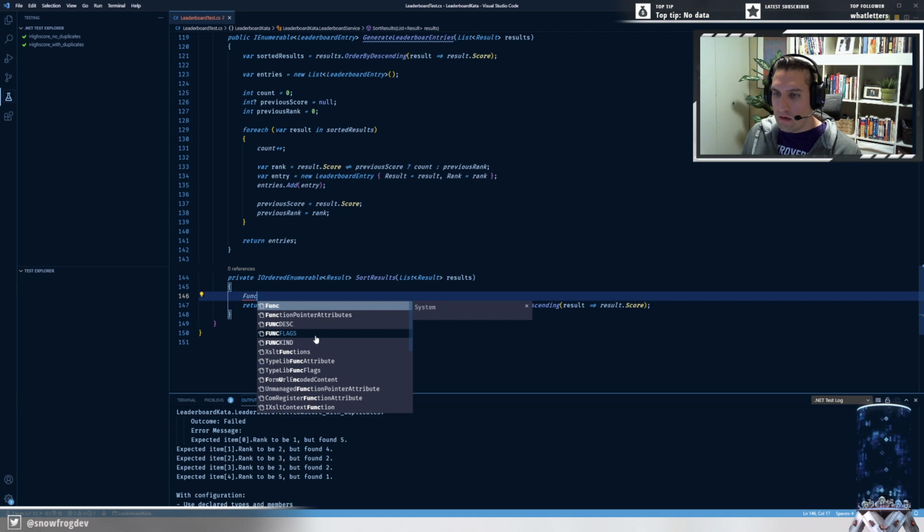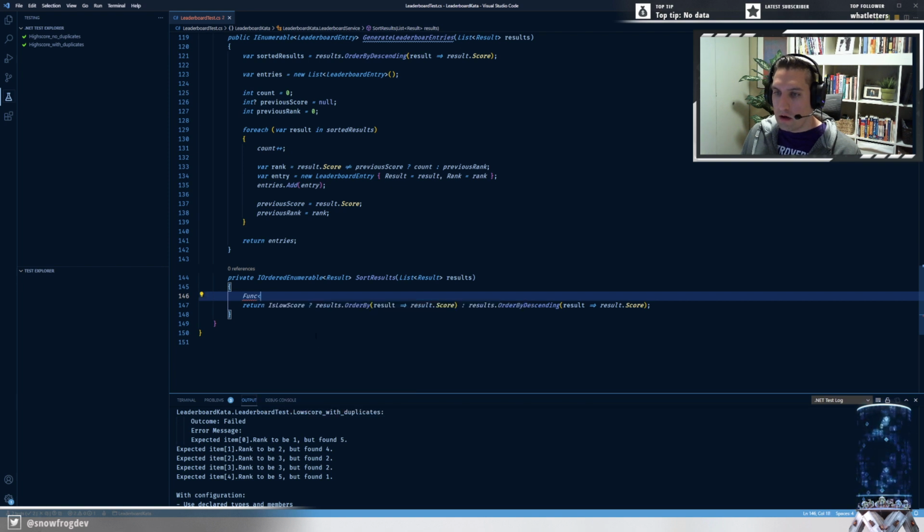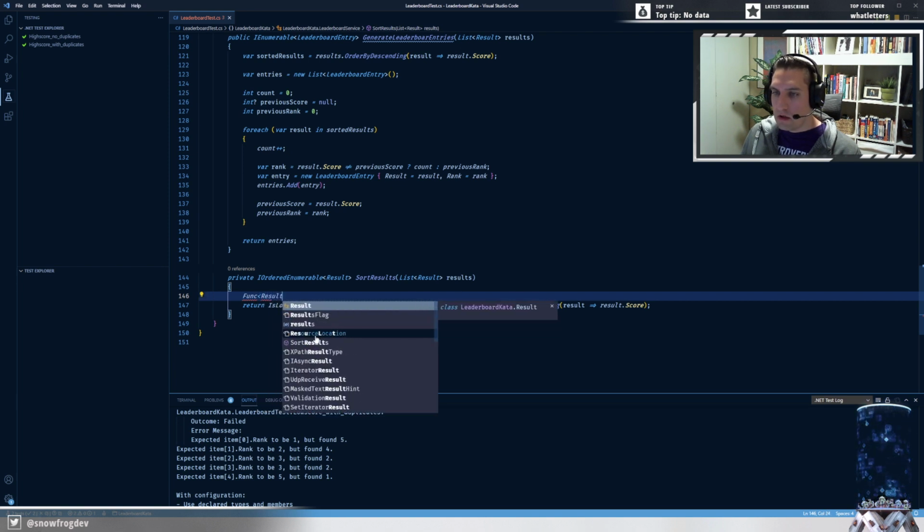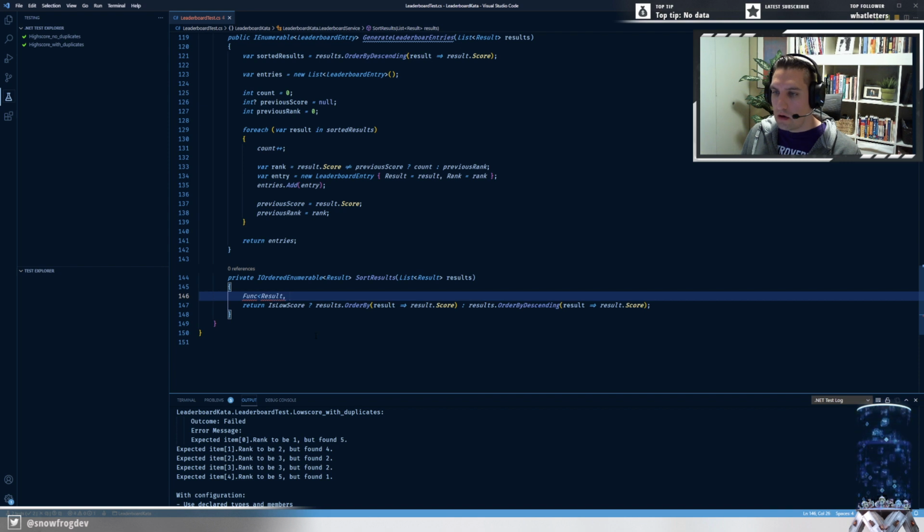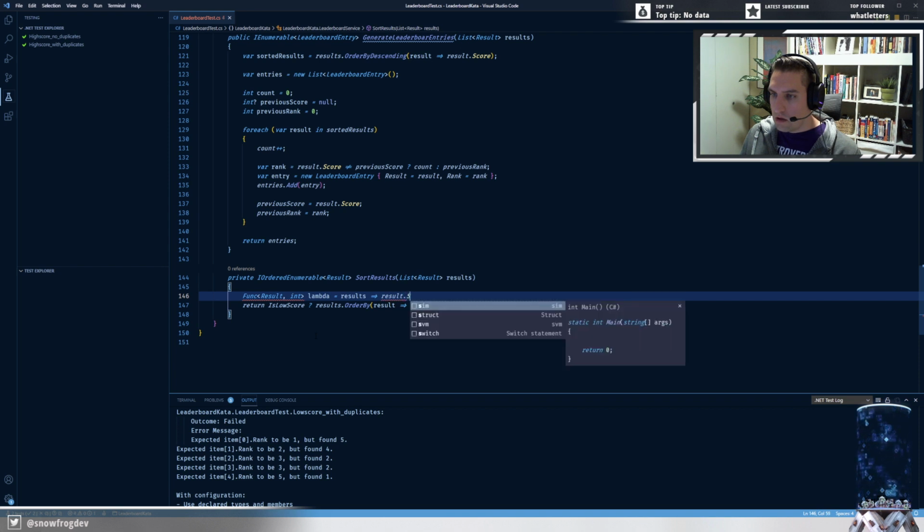lambda instead. Func of result returns int. We're going to call this lambda for now. And okay, so this is result dot score.